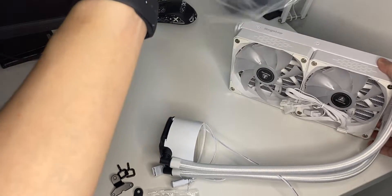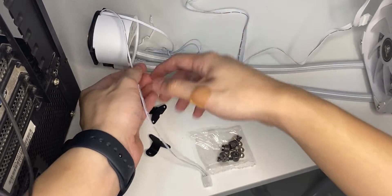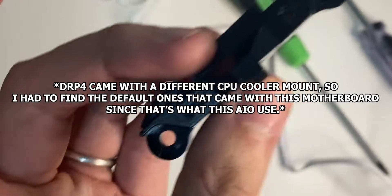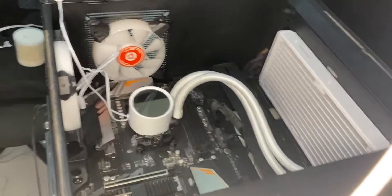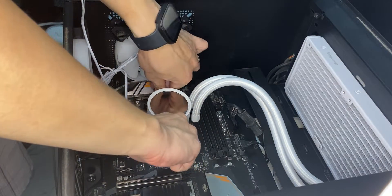It's taking off the plastic time. That's basically everything that we have here. Let's first install the pump. I have to look for the default AMD bracket and standoffs, because the Be Quiet one comes with a different one. I just figured out you can actually move this if you're using the H510 case — that just made things so much easier. So now it's flush in here, and now all I gotta do is hook this up and hook that up. At this point everything is mounted. I'm just trying to secure everything — maybe it's a little loose, but we're all good.